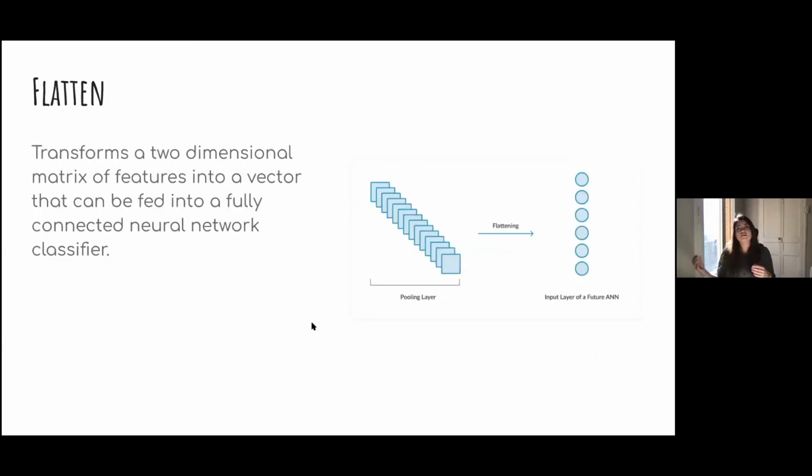After we extract all the detailed features, we have the flatten step. The features are contained in a matrix. All the features are there, but in order to pass to the next step, the fully connected layer or dense layer, which is later going to classify all of these images, you have to flatten this matrix into a vector. So it can later be the input of a layer of an artificial neural network. Basically, after your convolutional layers, you will need a flatten layer, so later you can go to a fully connected layer.